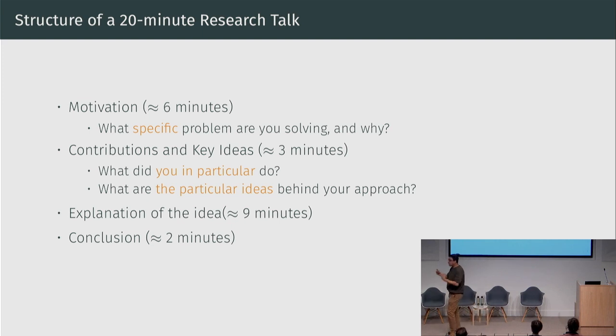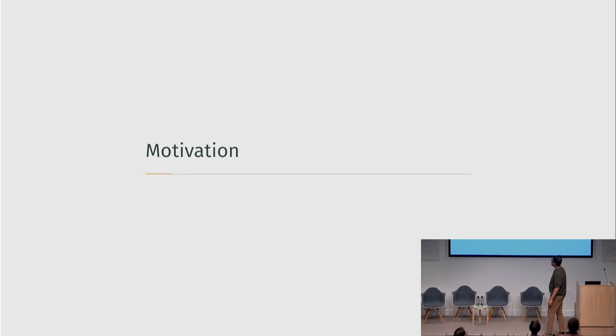And so then after actually explaining one of the technical ideas in your paper, you can close with a conclusion where you contextualize what you've done and relate it back to the problem. So you can see how the thing that was done connects back to the original motivation. And then you can let your audience ask questions if they haven't been already. Okay, so let me focus on motivation.